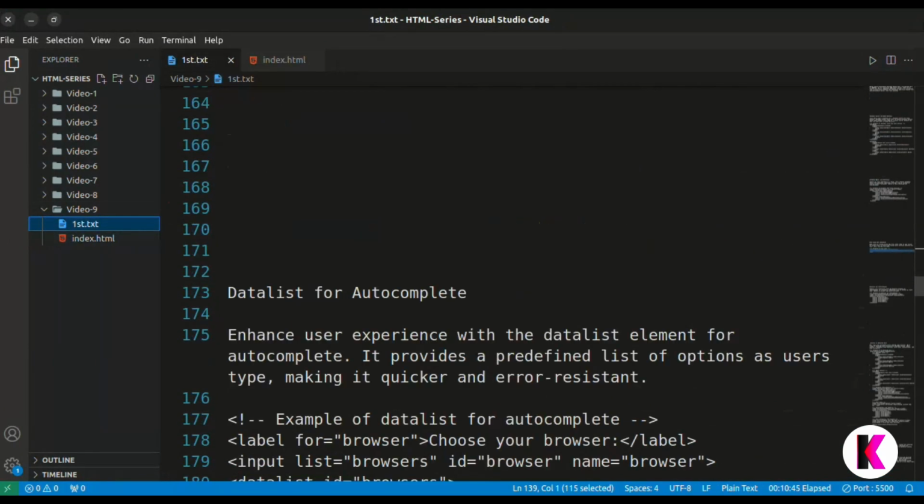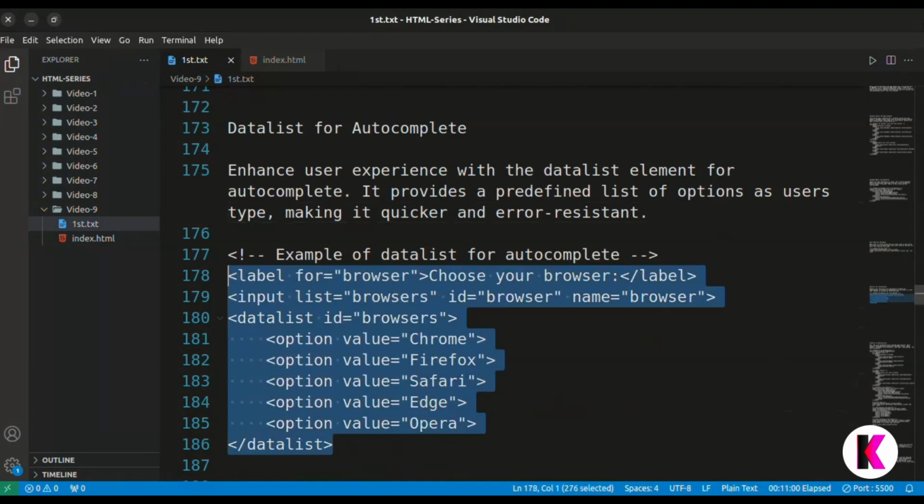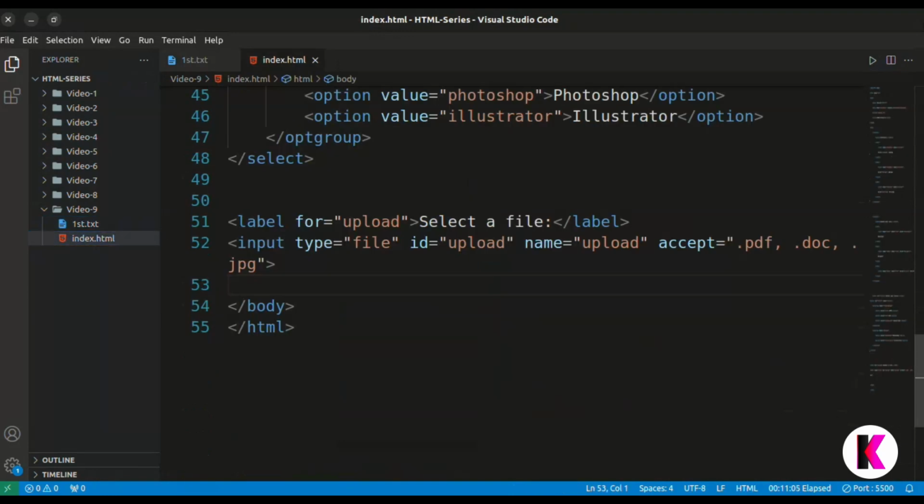So next is datalist for autocomplete. Enhance user experience with the datalist element for autocomplete. It provides a predefined list of options as users type, making it quicker and less error-prone. Just take this and paste it in the index.html.